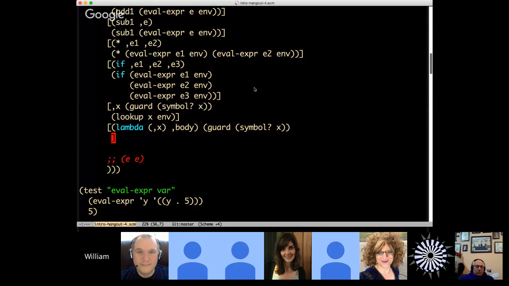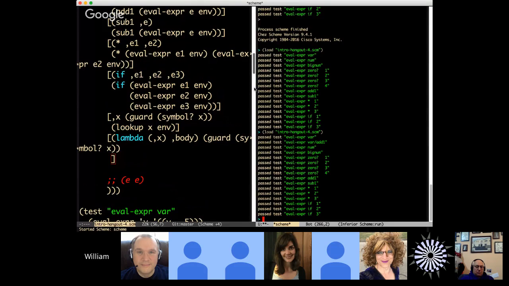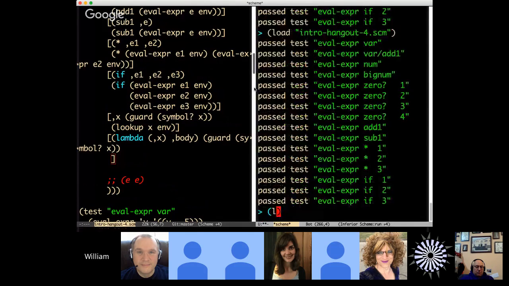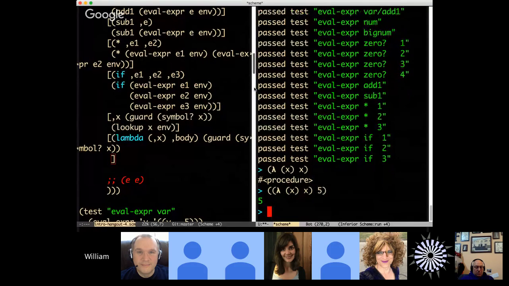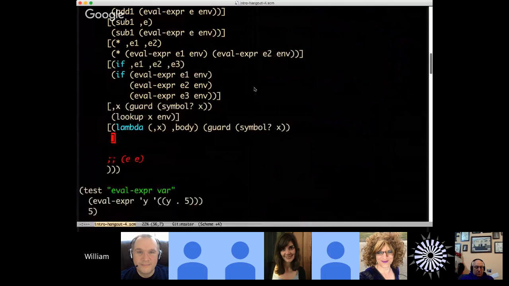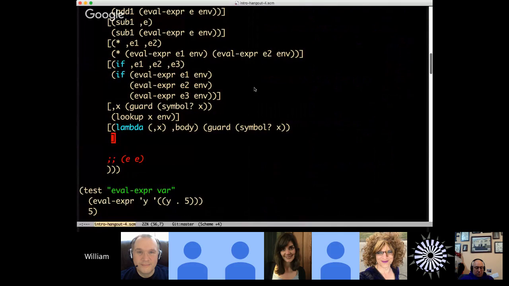Well, what does lambda return in Scheme? So if we're looking at Scheme, if I type lambda, I get back a procedure. So some representation of a procedure, and then that procedure, if I apply it to a value later, then it performs some action. Okay, so that's what we're going to do. We're going to create some representation of a procedure. And, well, how are we going to represent a procedure? Well, there are various ways we can do it, just like there are various ways to represent an environment.